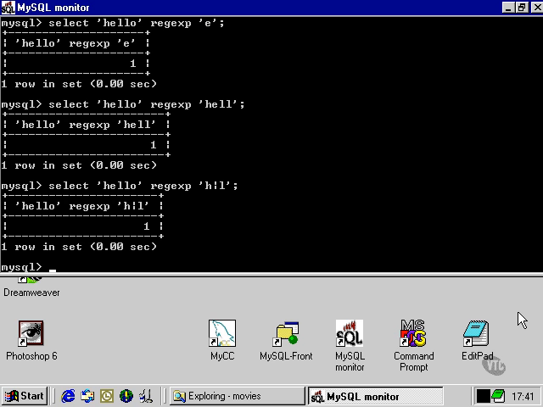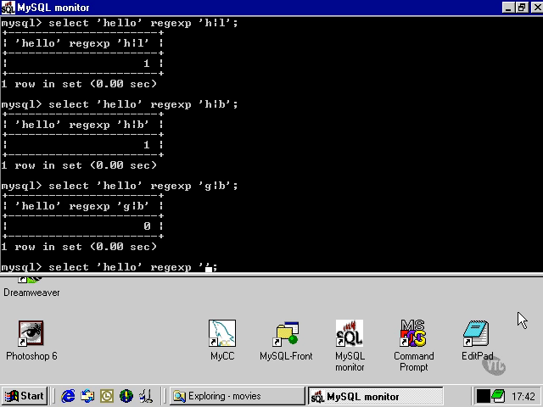And because both of them are contained within there, this evaluates true. If we look for H or B, that would also evaluate true. However, if we look for G or B, because neither G or B are contained within the string, this regular expression would evaluate false.